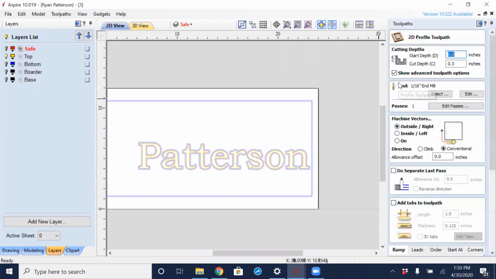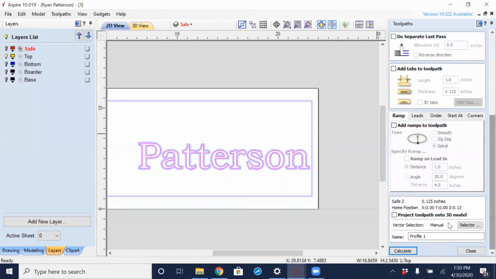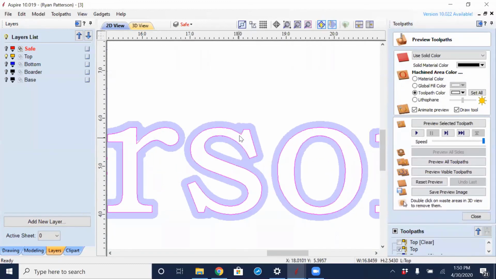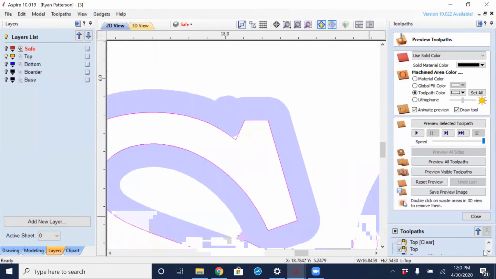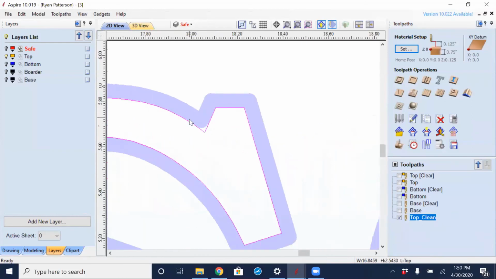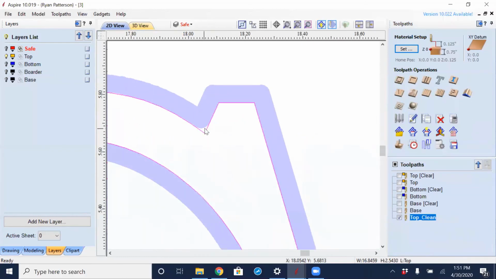So we're going to do a profile toolpath around the text, and remembering that we were 0.1 deep. Going to clean that up with a 16th inch end mill on the outside, top, clean and calculate. So we can now see, turn off this layer here, and see that that 16th inch bit is able to get in a little bit more detail.